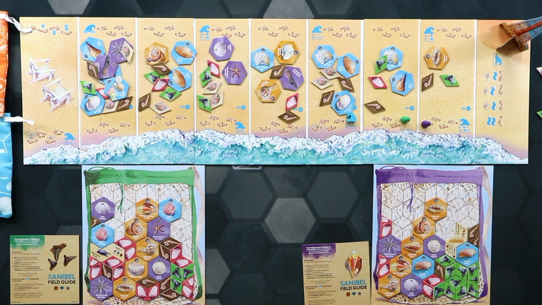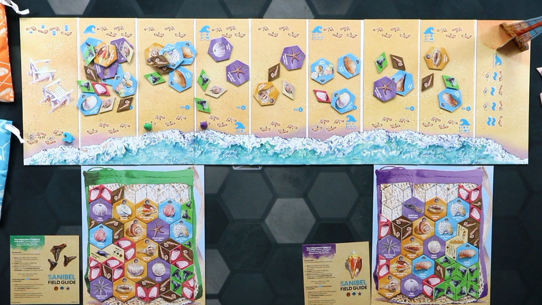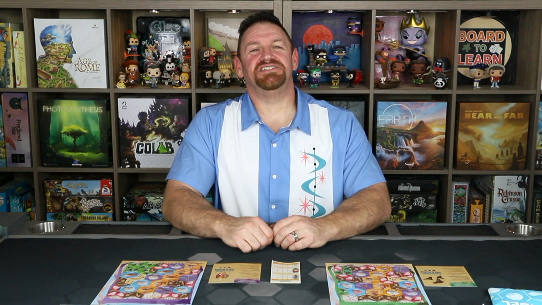From the lighthouse, continue back along the beach towards the chairs, only this time along the bottom of the board, closer to the water. When you reach the chairs, claim a footprint like normal and perform its action, if any. Once all players have reached the chairs, the game is over, and it's time to move into scoring.